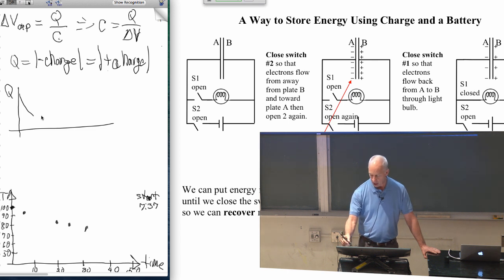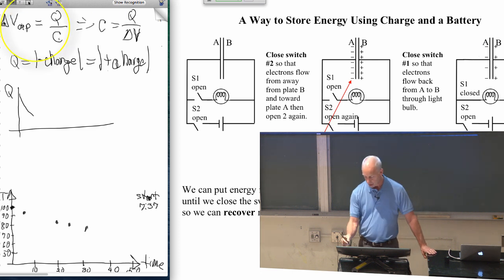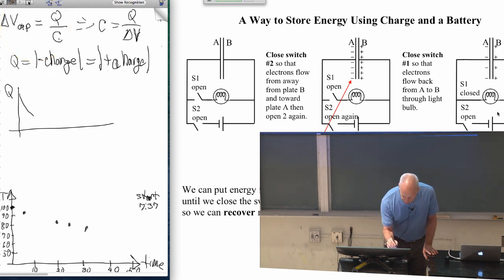And so, if the capacitor is losing charge fast at the beginning, its charge is going down fast. Then what happens is that later on, there'll be a smaller charge across the capacitor. So there will be a smaller voltage across the capacitor. So there will be a smaller current going through that light bulb. And this rate of change of the charge goes down and down and down. And that's an exponential rate.